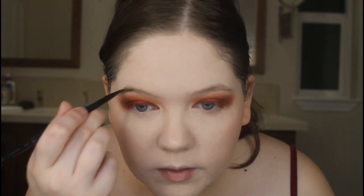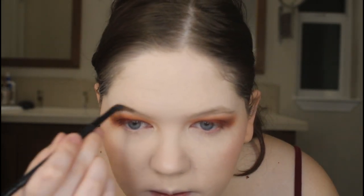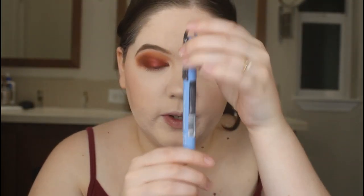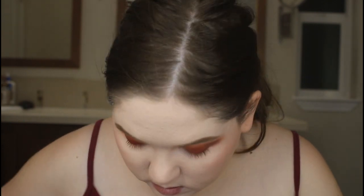Then for brows, I'm just going to use my Wet n Wild Ultimate Brow Kit in the shade Ash Brown. I'm going to use my e.l.f. Cookies and Dreams No Budge eyeshadow stick in Sweet Cream as eyeliner and put it in my waterline just to brighten it up.